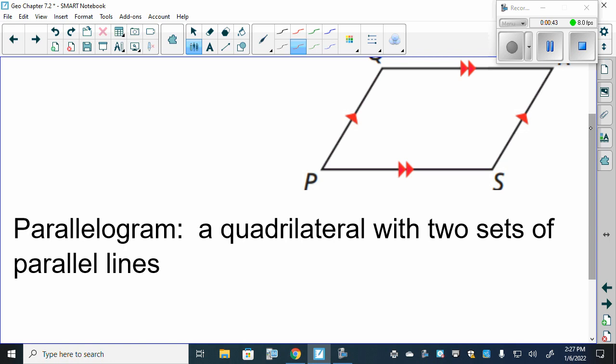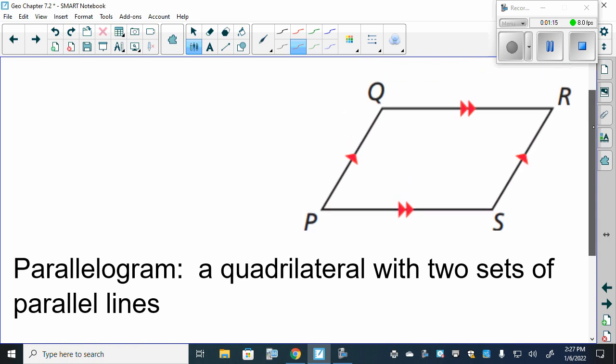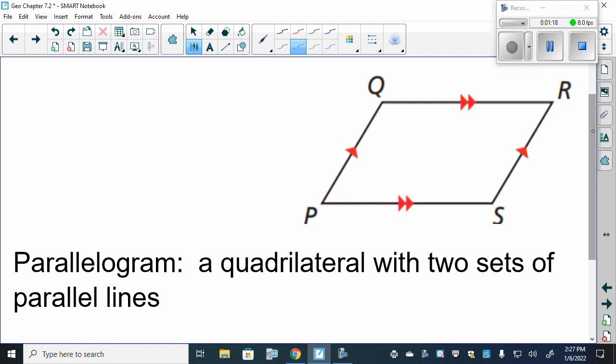And whenever we're defining figures, or especially quadrilaterals, we're going to use the most specific definition that we have. So if we're given a four-sided figure with two sets of parallel lines, we're not going to call it a quadrilateral, we're actually going to call it a parallelogram, because that's the most specific definition that we have. And the more information that we get, we'll call it by the more specific definition or term. So for a square, when we get to it, if we have all the properties of a square, we're going to call it a square and not a parallelogram or a quadrilateral. But anytime that we do have a figure with two sets of parallel lines, it is called a parallelogram.